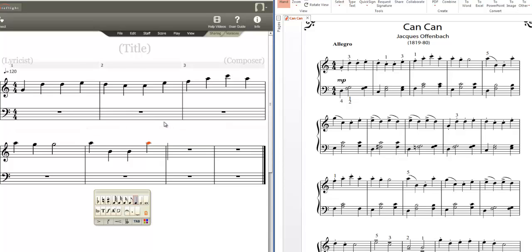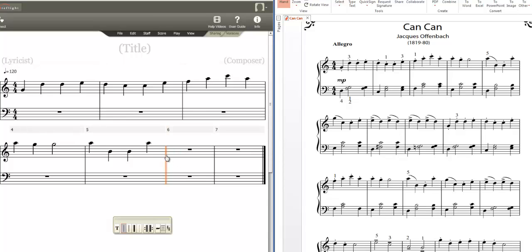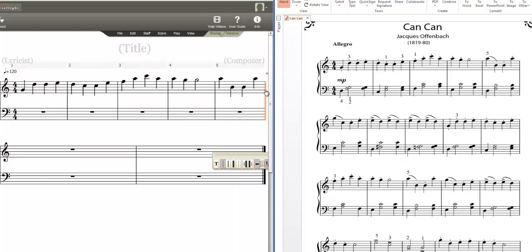cool. So here we have 1, 2, 3, 4, 5 bars. Now what I want to do, I want to have this spaced out the same as this score. So what I'm going to do, I'm going to click on this bar and I'm going to hit enter. All right, that puts a break. That means I've got 5 bars per line. I want to keep it set out exactly as this score, just to make it really easy to see and follow and not get lost.